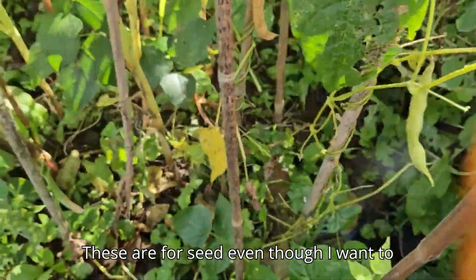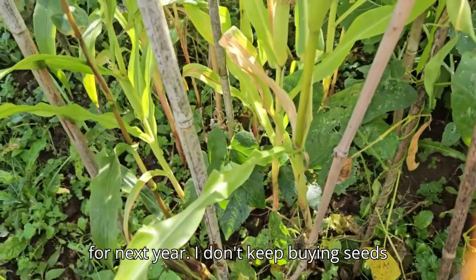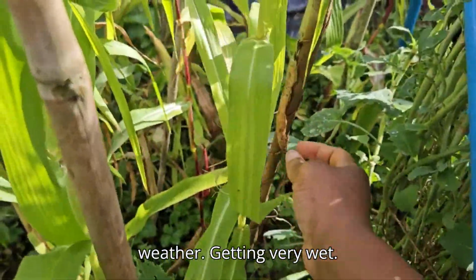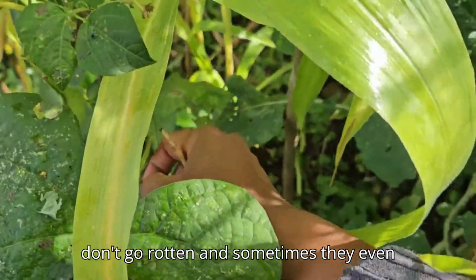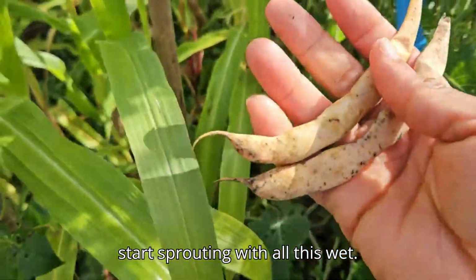These are for seed. Even though I want to eat them, I have to sacrifice to keep my seeds for next year so I don't keep buying seeds, guys. But all these dry ones, now that the weather getting very wet, take off these dry ones, guys, so they don't go rotten. And sometimes they even start sprouting with all this wet.